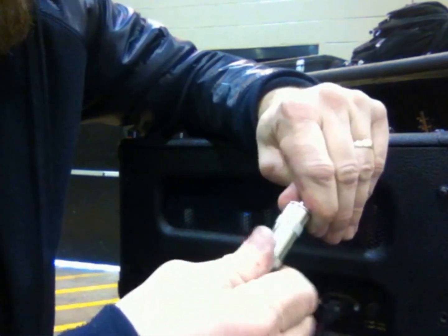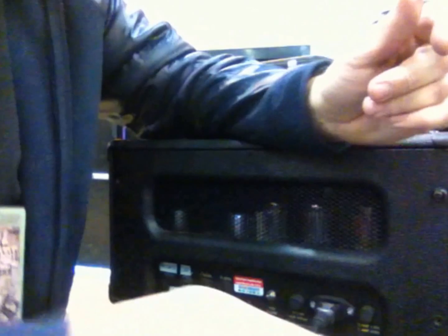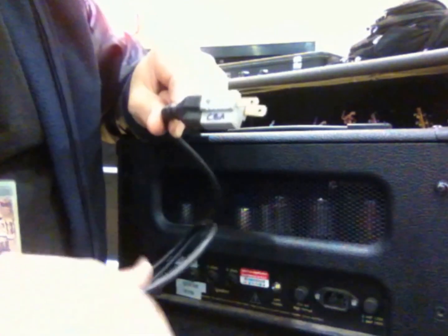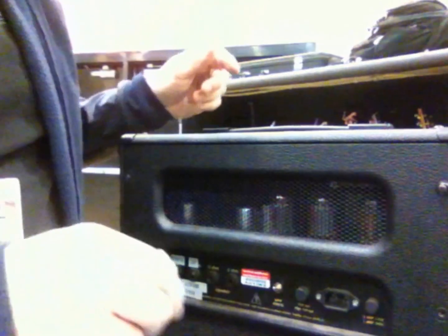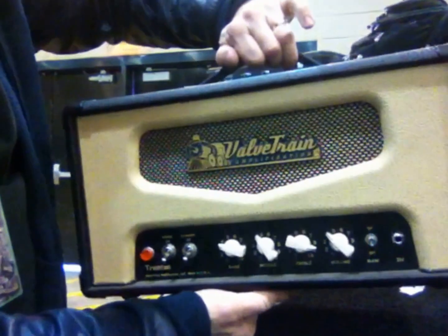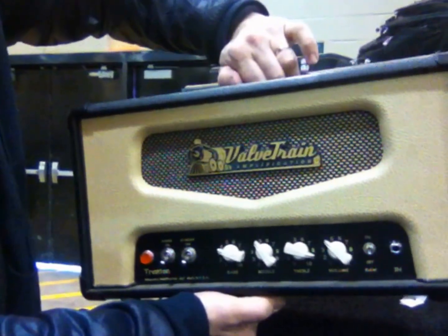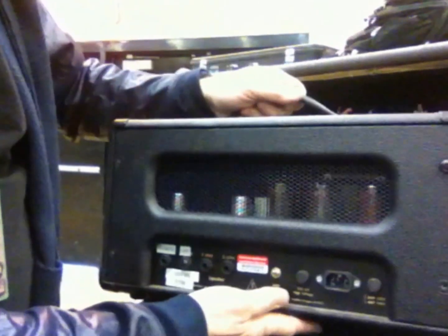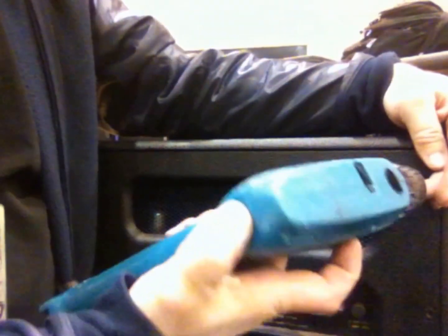So to open up the amp head, first thing you do, you turn it off, make sure your power is unplugged. Here's the power. You take the cable all the way out to get it out of the way. This particular head has a valve train in it, very nice sounding, lightweight, great. Look them up online, good people. Anyways, you don't take the back off yet, and I've already started. I took 3 screws out, started the 4th one. Just take the screws out.